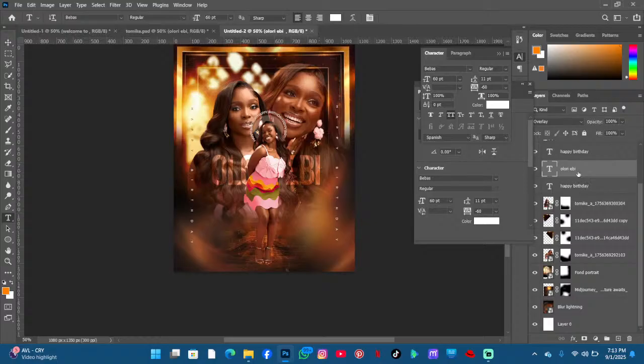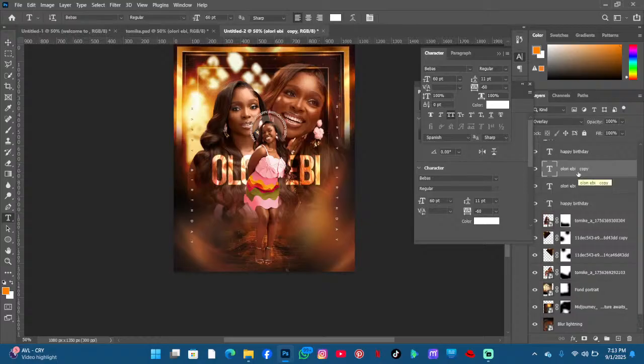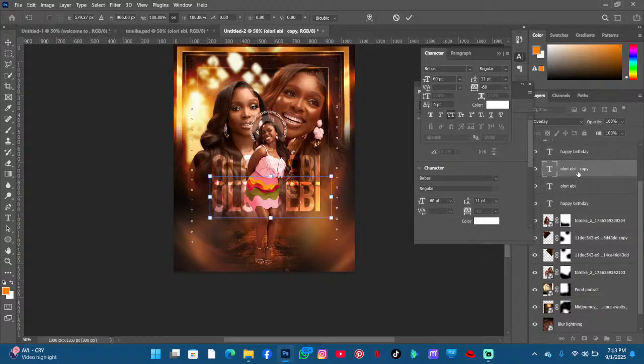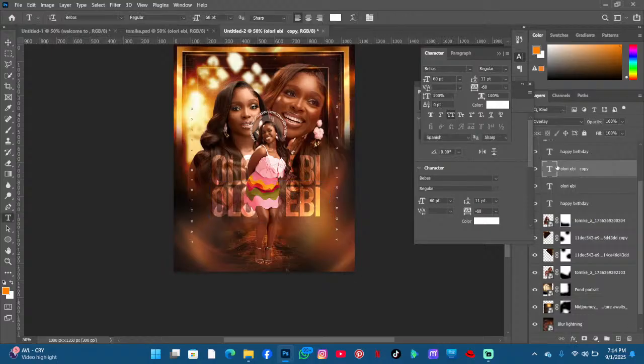So let's duplicate it, Ctrl+J, and you move it down. You can use your keyboard to move it down so you can maintain the straight line, because if you use your cursor you might shift a bit. So just use the down button.